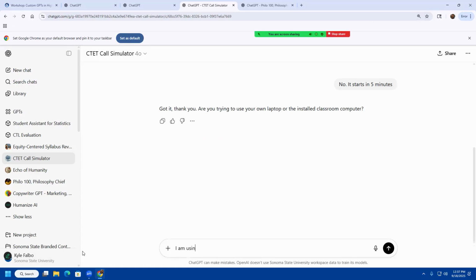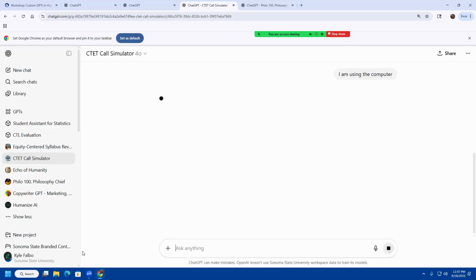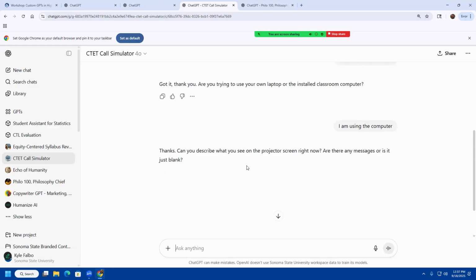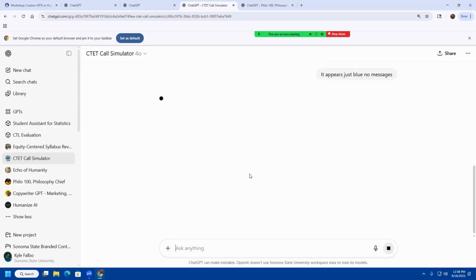I am using the computer. It appears just blue. No messages. It's on.